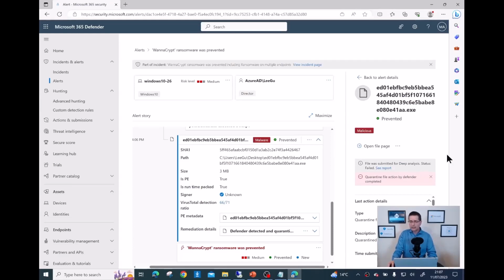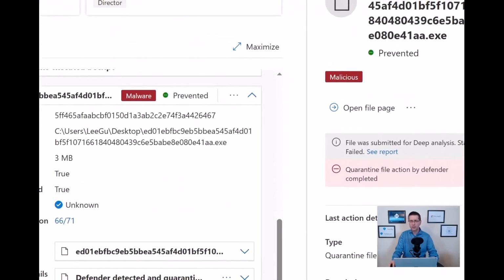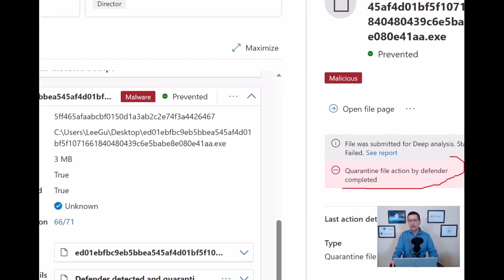Here on the right side, I can get some other information as well. The file was moved into quarantine. This is thanks to my configuration, because we can set the protection level, and as far as I remember, I set all threats to quarantine, just to give me the chance to go there and restore the file if needed.